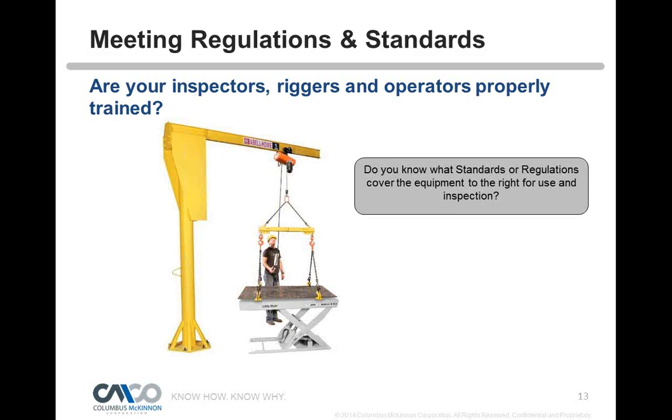So again, looking at that picture, and if you notice down where they're lifting that plate, there's a chain sling that's connected to some plate hooks. If I were to look for the regulation that pertains to those chain slings, what safety standard or regulation would pertain to those chain slings down near that plate steel? So Gisela, if you can put up another polling slide. Sure. Here's the next one, same question.